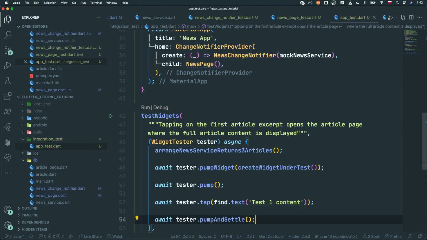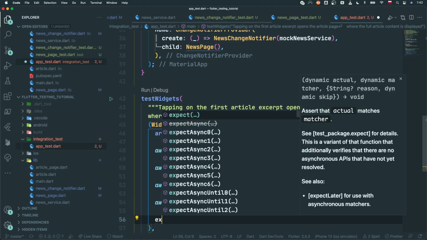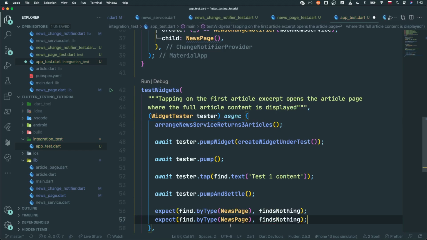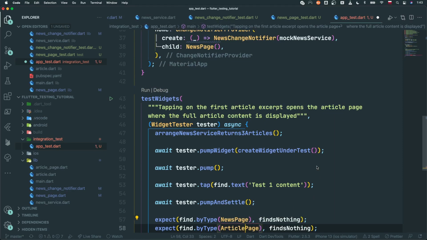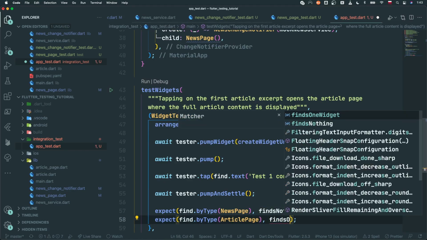And now once we are on the article page, let's just check that we are truly on the article page and no longer on the news page. So we're going to expect that find by type news page finds nothing, and article page, which we need to import, of course, this actually finds one widget.